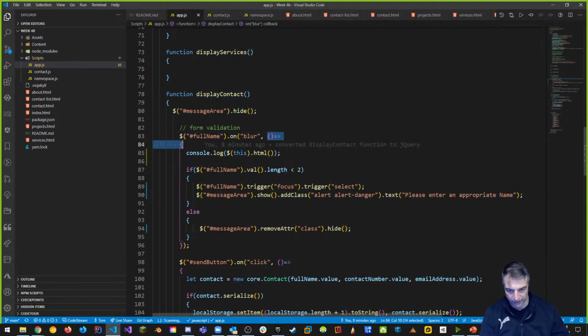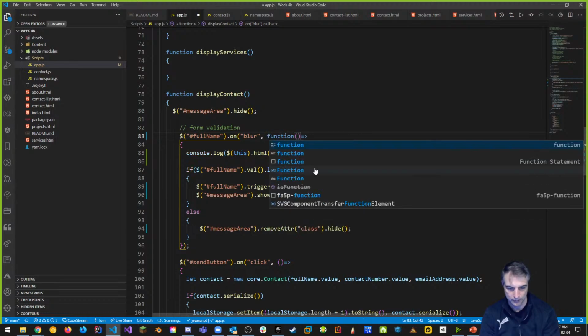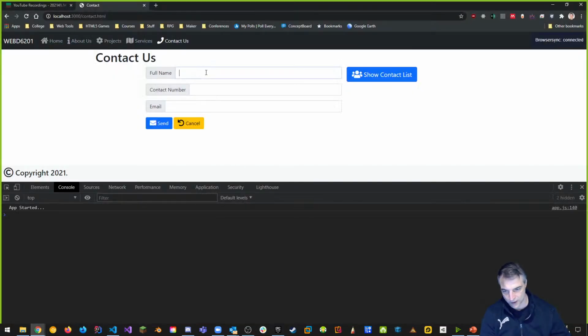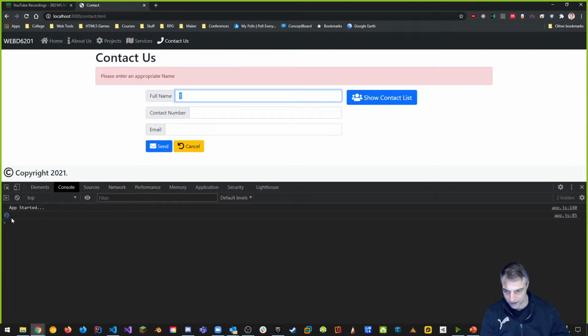It allows us to carry forward the context of this function inside of here, so we don't lose context. We don't want this, so we can convert this back to a non-fat arrow function. If we take the fat arrows away, press save, go back and try it again, now we're going to get some kind of response. It's not empty, we're getting something now.